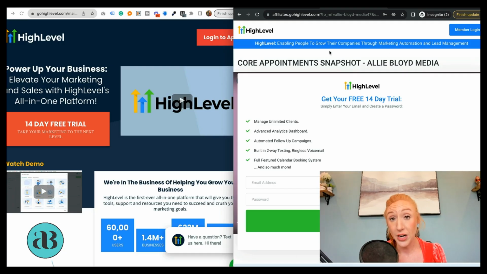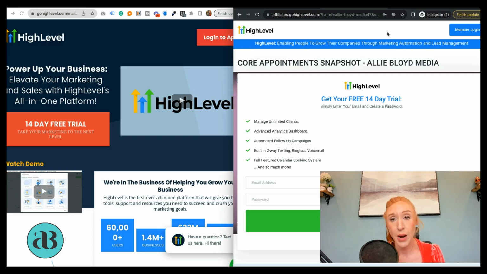Let's say you do have an account, but you see this screen. That means that you're just not logged into your account, or that you are on a white labeled version of High Level. We're going to talk about that quickly because this is very important to note. If you are on a white labeled version of High Level, you do not have the ability to load snapshots. You are going to have to either take that link and send it to the agency account owner admin and have them load it in for you, or request a specific snapshot link for white label accounts.